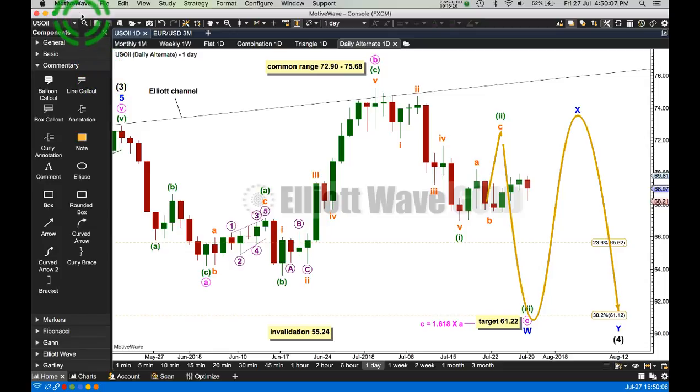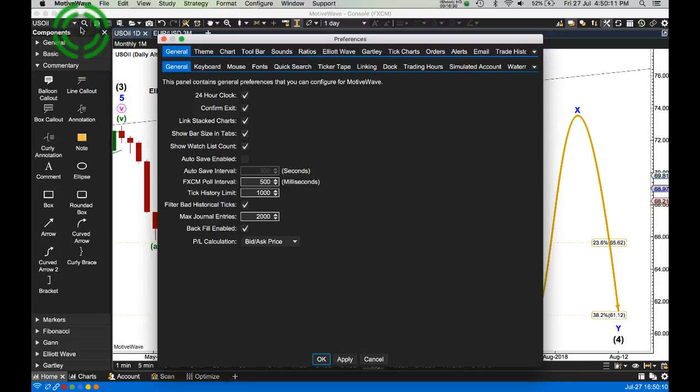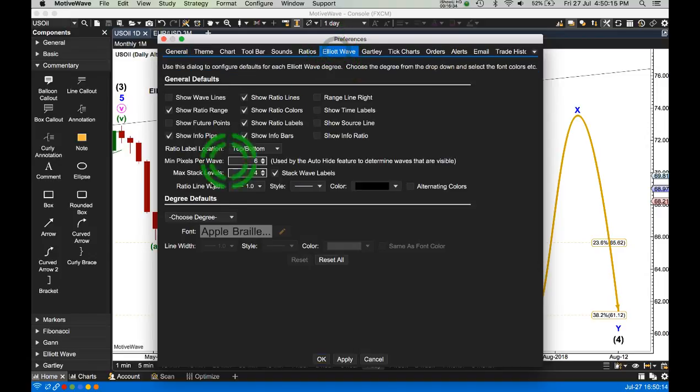Now I'm going to show you how I set up Motive Wave, because I had someone ask me a little while ago. I go into Preferences, then I go into Elliott Wave, and I do for every degree. So I've started at green supercycle. My fonts are all Arial, the font sizes change and the colour sizes change.